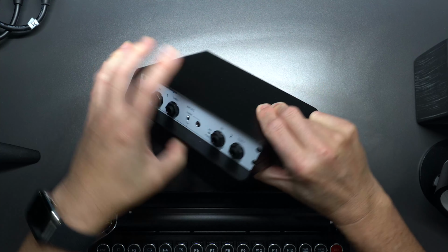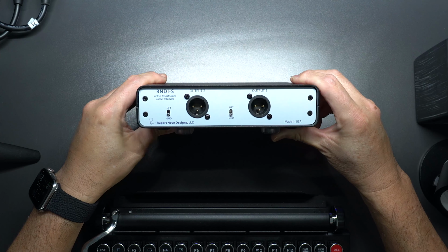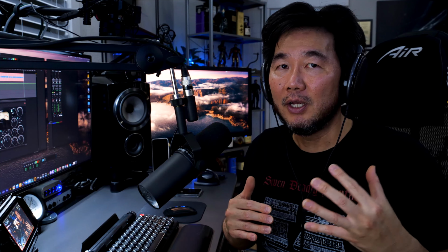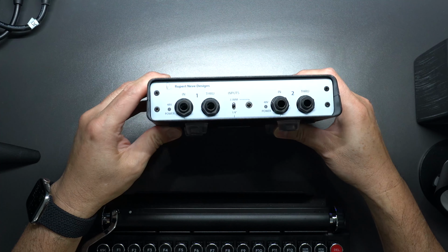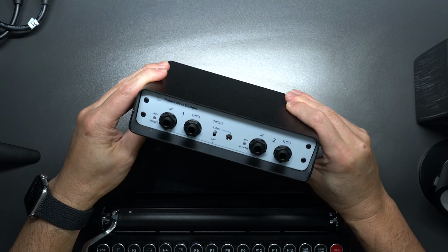It's one of those things where I see a lot of home studios neglect it, but bringing line level signals up to a very hot signal is one of the most important things in a home studio because of all the noise, because of all the imperfections in your studio with electrical lines and other kinds of things. So if there was any place that could use a direct box, it's probably the home studio. Obviously, there are a lot of great direct boxes out there. This is just one of them that I liked.